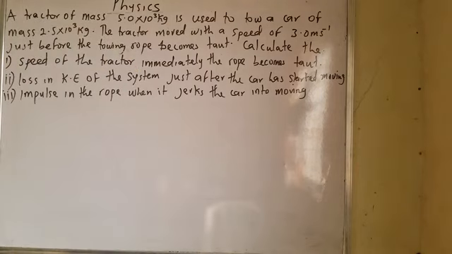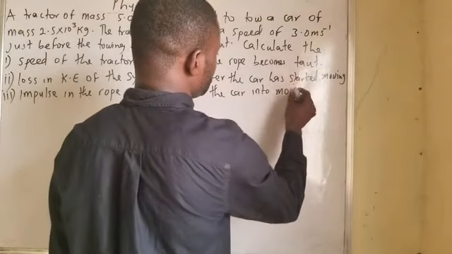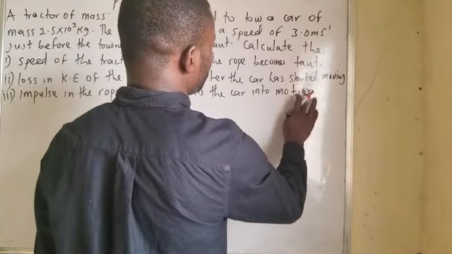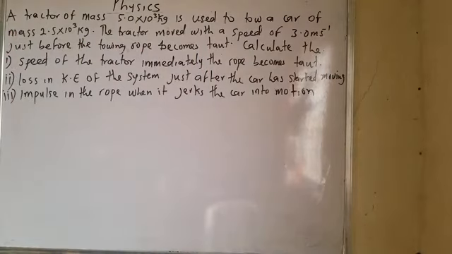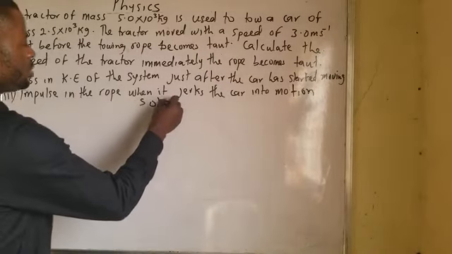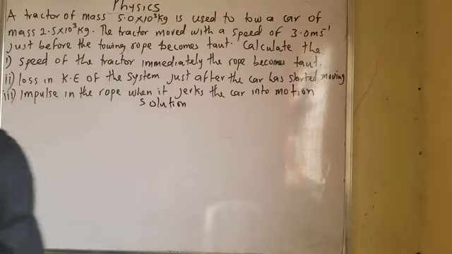Now, these are the things I need to explain. Jerk the car into motion. Sorry, let me just move it. Motion. I made a mistake there. Motion. Now, these are the things I want to work on. Let's try to solve this and see how it will go. Now, it's a very simple question.